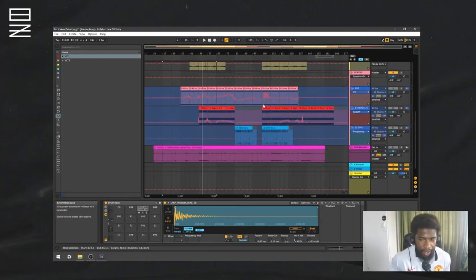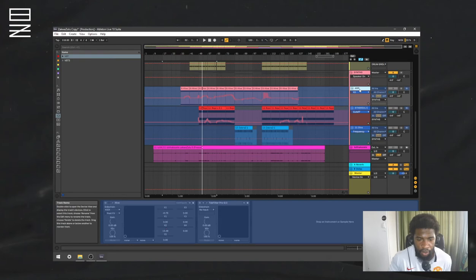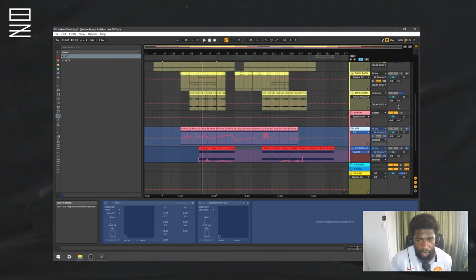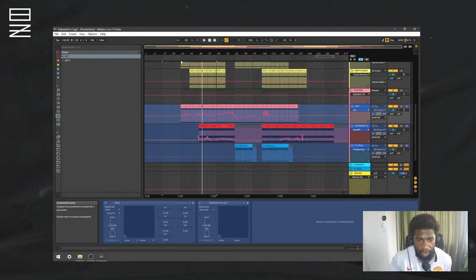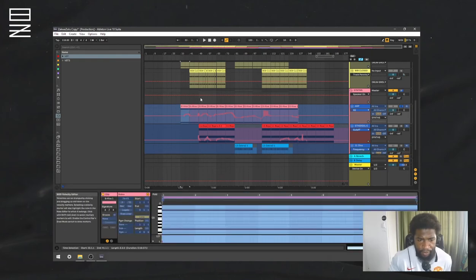In the next section, the synths. Just so that this video goes nicely, I froze these tracks, but we'll still be able to do everything. So the first one was the ARP of the track. It's actually one of the main sections of the track. Another preset from Hive, and it was just a two note chord, nothing too crazy there. And I automated the filter cutoff just to give it a bit more movement and an in and out feeling throughout the track, so it didn't sound very static.